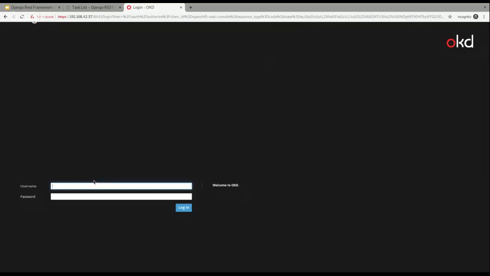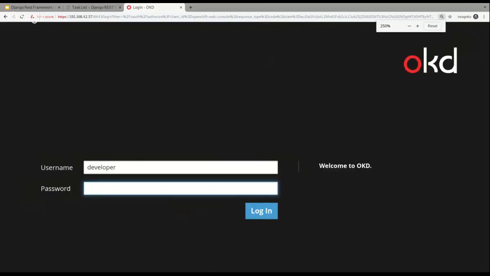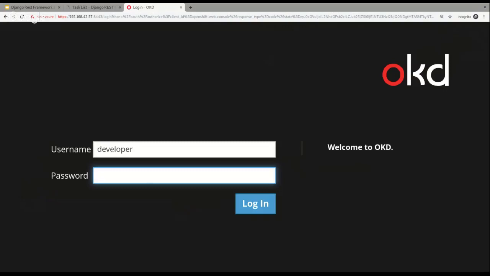Okay, so I showed you how to use the command line, but MiniShift and OpenShift also provide a nice user interface. I'll maybe scale up so you can see what I do. To log in, you can use developer.